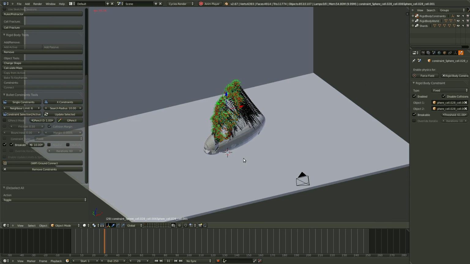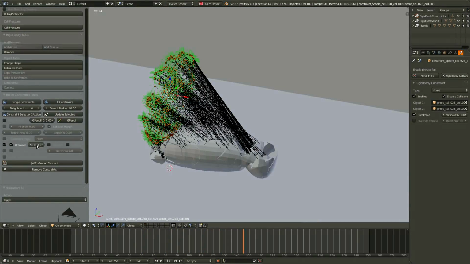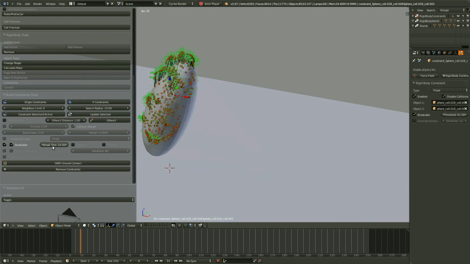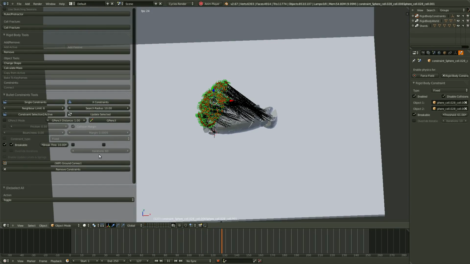If we press Alt-A, well, it didn't really do much, and that's because the threshold's too high. This break threshold right here is a coefficient. It determines exactly when the object breaks. It multiplies the mass against the coefficient, and if it receives an impact that is greater than that, the part falls off. At 10, it's the default. It works. The higher the coefficient, the less likely this is to break.